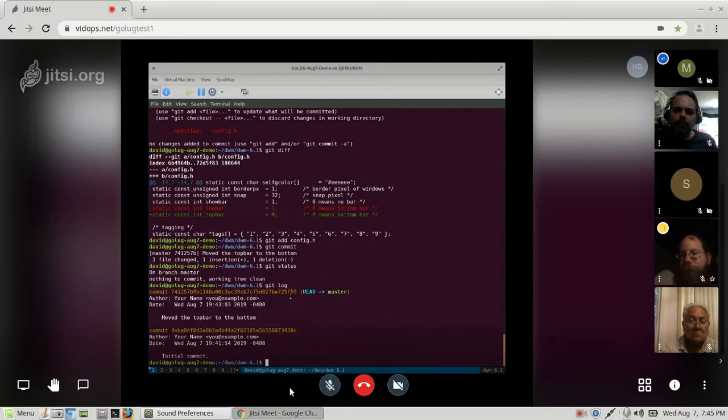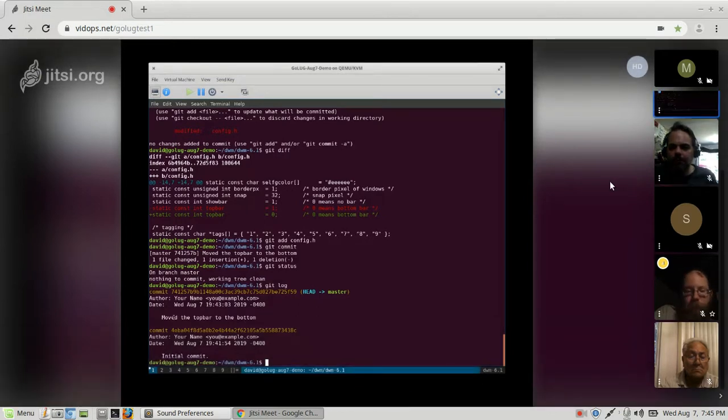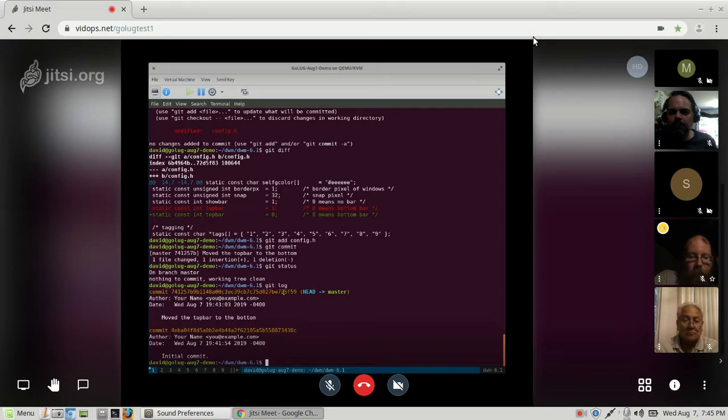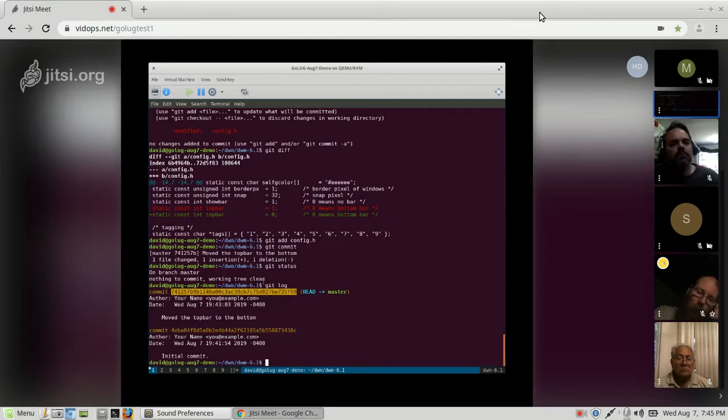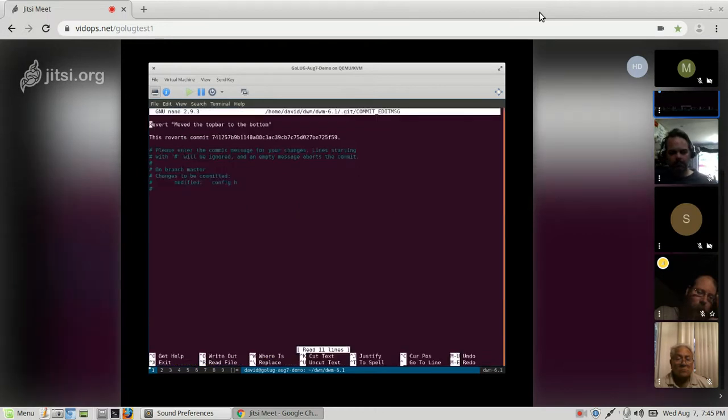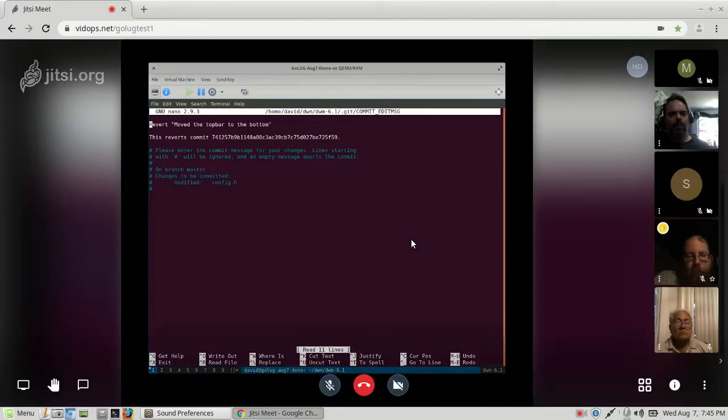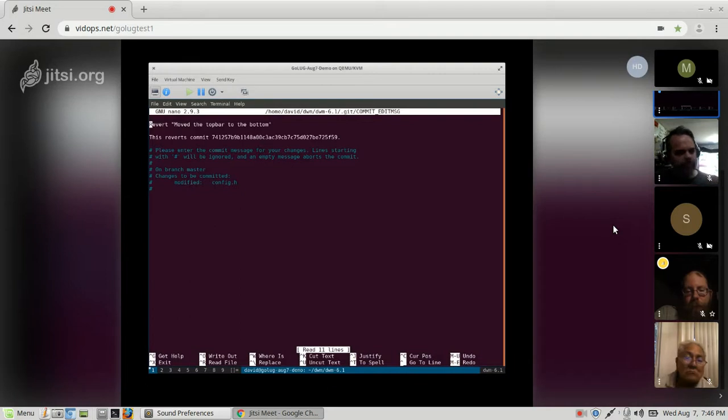And I guess one other thing too is if you decide, hey, I didn't like having the top bar at the bottom, I want to revert that change, you can grab this right here, which is the hash, the unique identifier for this commit, and you just type git revert, paste in that hash, and hit enter. Every single change that you make to a git repository has to be done through a commit, which is logged and has a comment about it. That's one of the great things about it: everything's tracked. So even though you're essentially removing a commit, it's going to put a new one on top to log the history of a commit being removed.